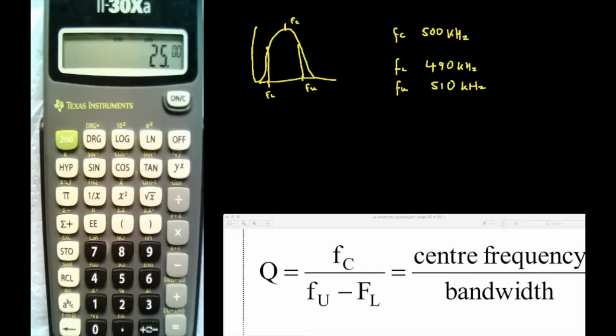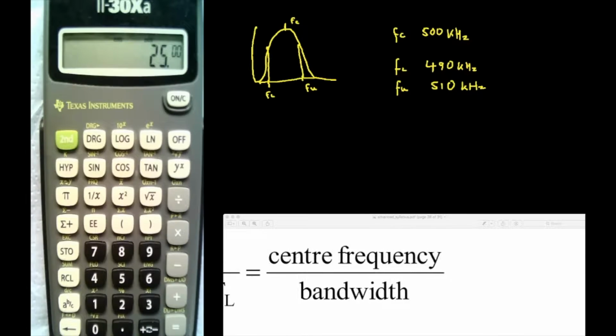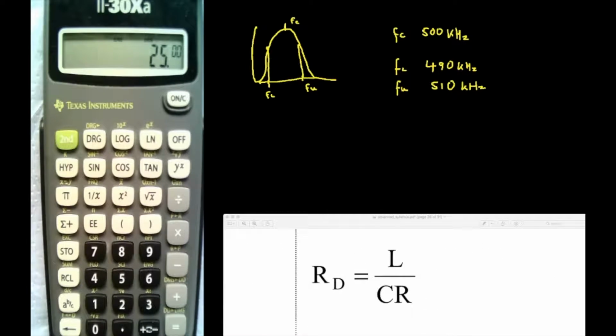Moving on to the next equation. This is dynamic resistance. RD equals L over CR. So given a C and an R and an L, so L will be in henries, C will be in farads, R in ohms, work out the dynamic resistance. Again, this plays into LC circuits and Q, and is the subject of the video. So have a look at that and work it out. Now this is a fairly easy calculation. I think at this stage, I won't pause on this one. It should be fairly easy.